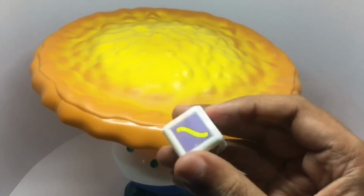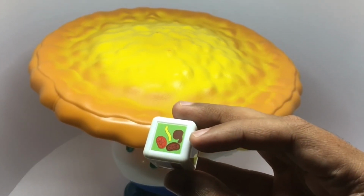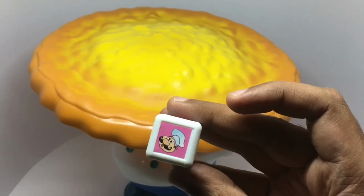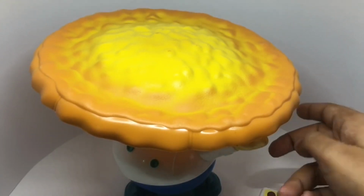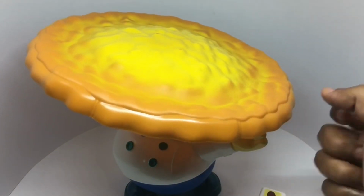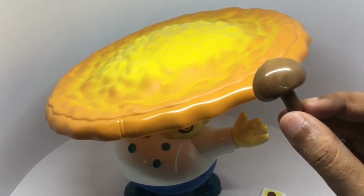That's pepperoni, that's a piece of cheese, that's a tomato slice, and when you land on this you can choose which piece you want to put, but only one piece. And when you land on the chef, you can skip a turn. You cannot hold the pizza while putting the toppings on. The pizza is really unstable. That's the mushroom. You get about 5 to 6 of each.